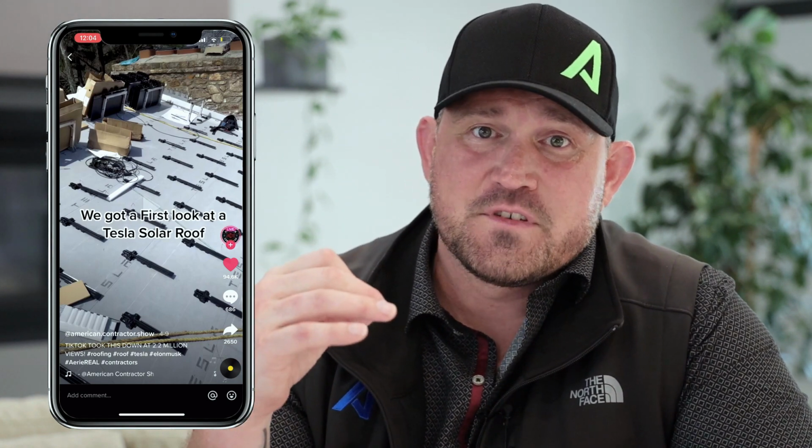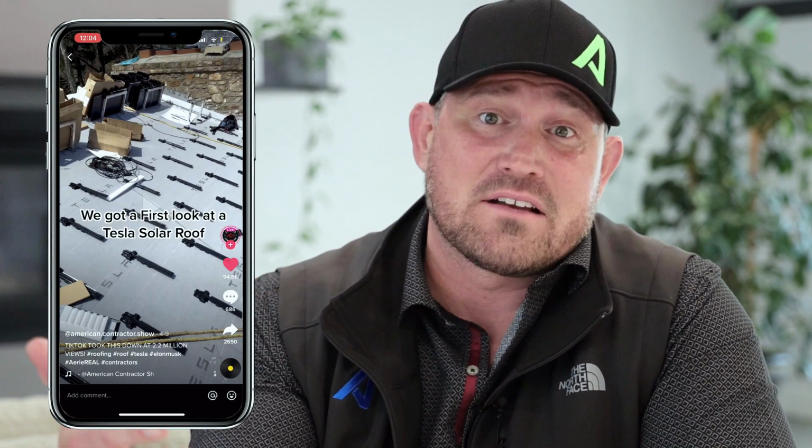A Tesla roof is going to cost somewhere in the neighborhood of 10 times more than what a standard asphalt laminated shingle would cost, which is pretty much what's on 99.9% of all homes and buildings in Texas. They're laminated shingles. I think that the Tesla concept is really good. I really do. I just think that it's going to take a while before it's affordable for people to where it could actually be a practical option for them, because right now 10 times more, that's big.